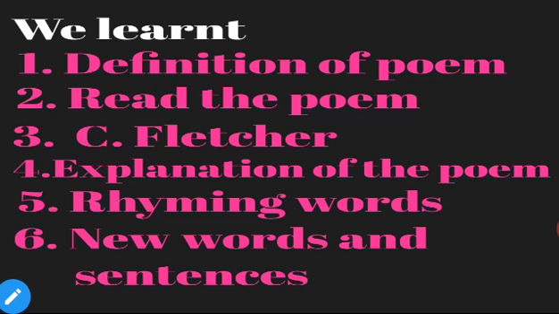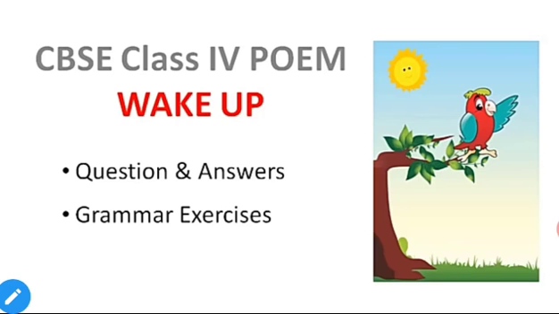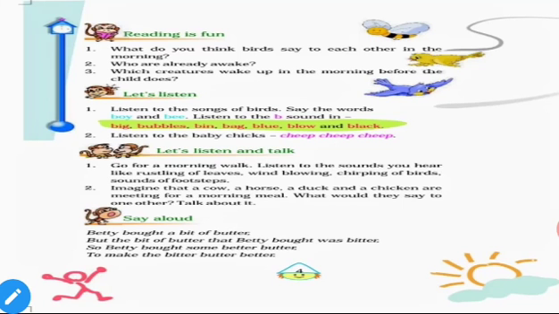We saw the definition of a poem, read the poem, saw the explanation of the poem, rhyming words and new words and their sentences. These six things we already discussed in our previous video. Okay, students, let me start the questions and answers and grammar exercise for the Wake Up poem. Take page number 4, take your pencil and your homework note.